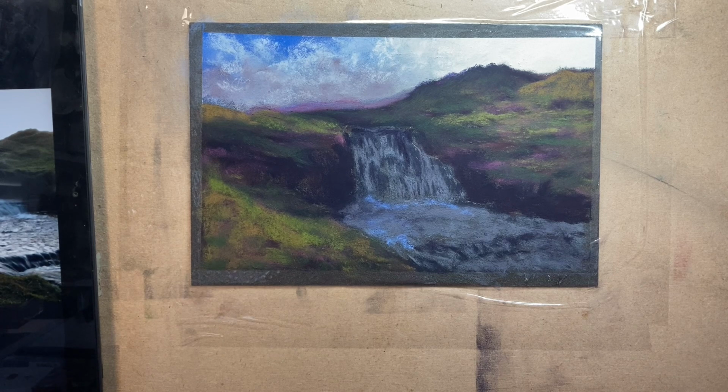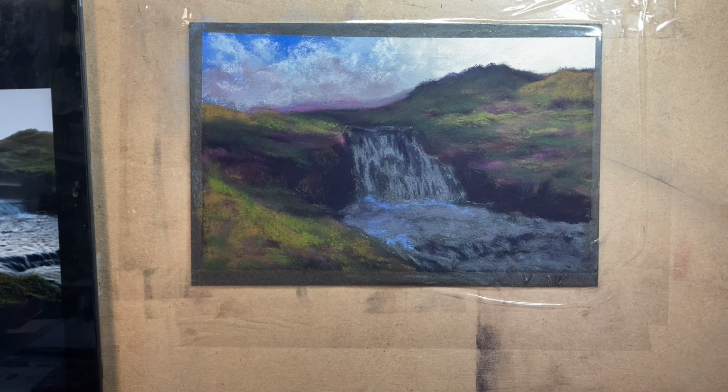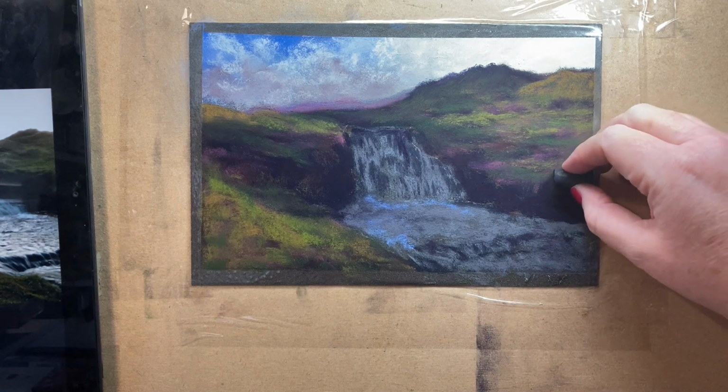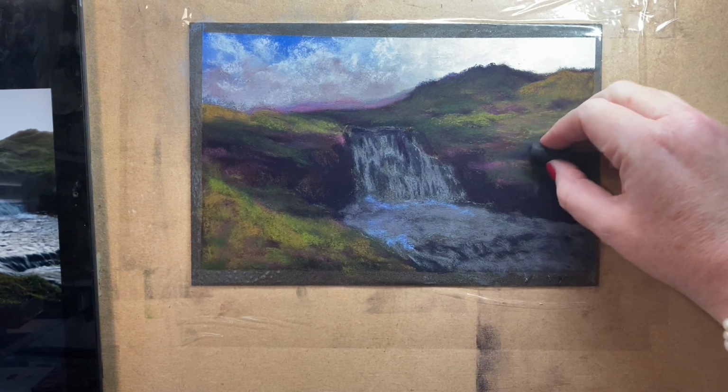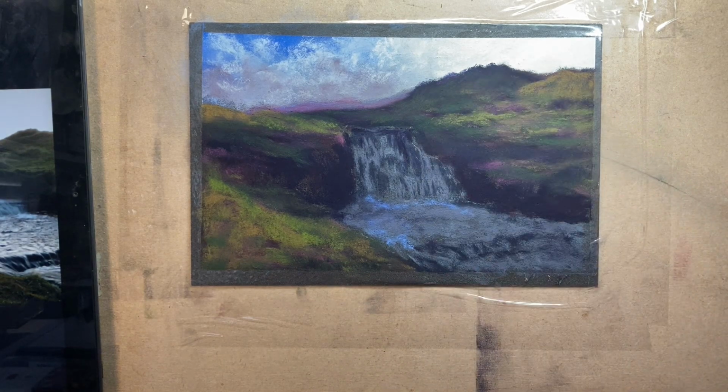Keep moving back as I play. So looking at this, this is actually missing some dark. Shall we put a bit of this in here? Just like a bit over there. And a bit over there.